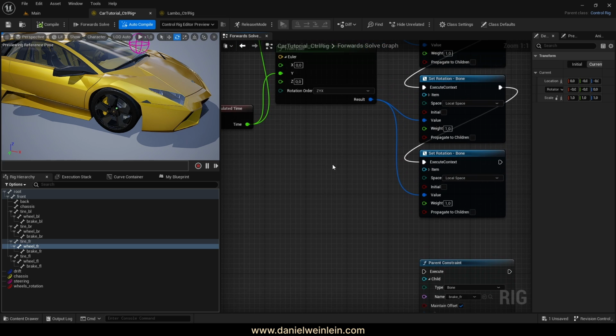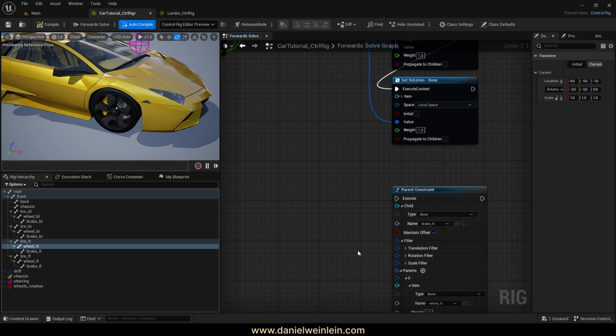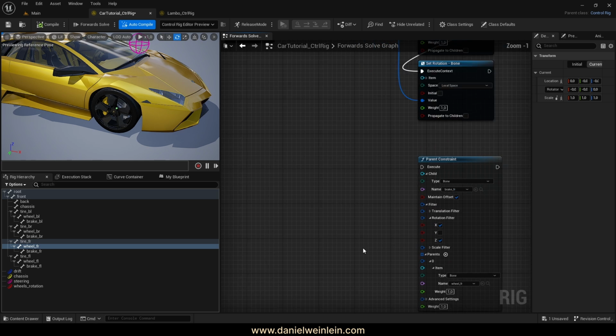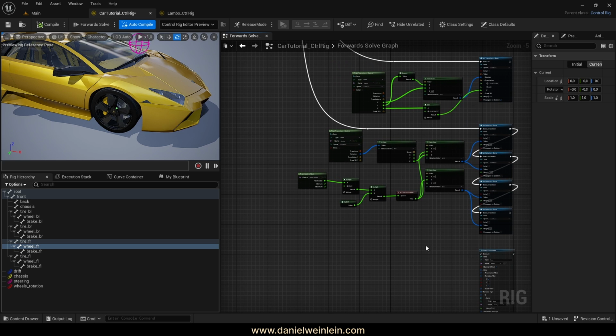And in this case, as you can remember, we use the Y wheel axis for the rotation. So let's exclude the Y axis here. And that's it.